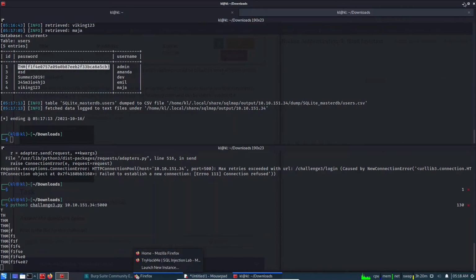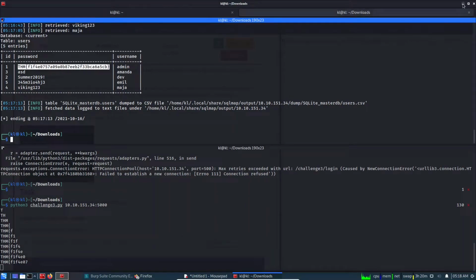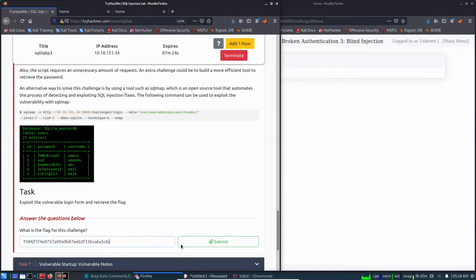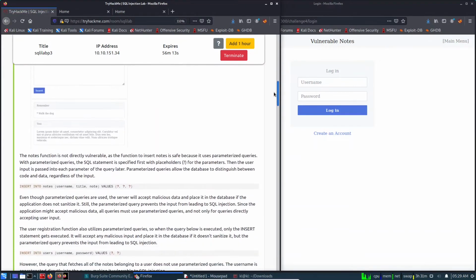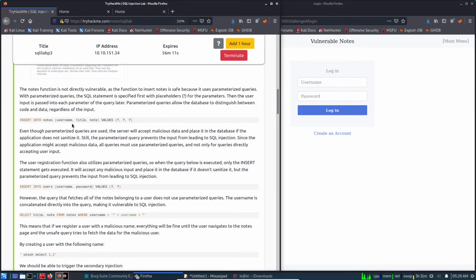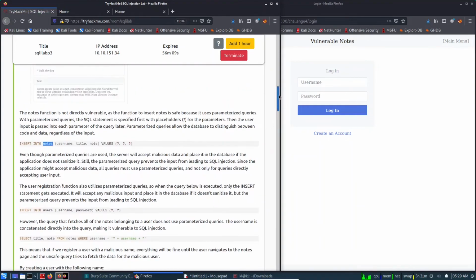So let's enter the flag and move to the next one, which is vulnerable startup, vulnerable notes. In this task, we need to use the notes functionality of the portal.